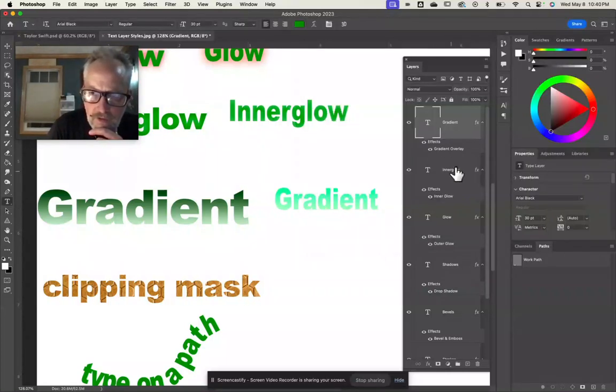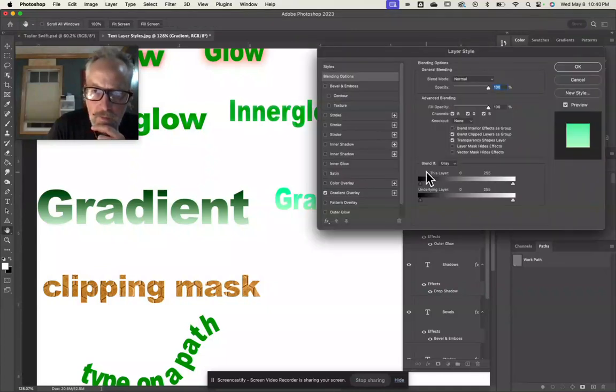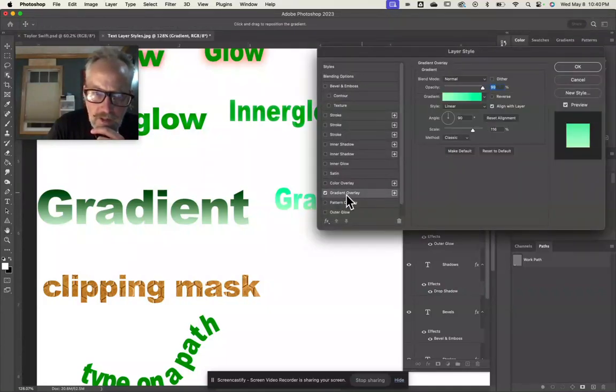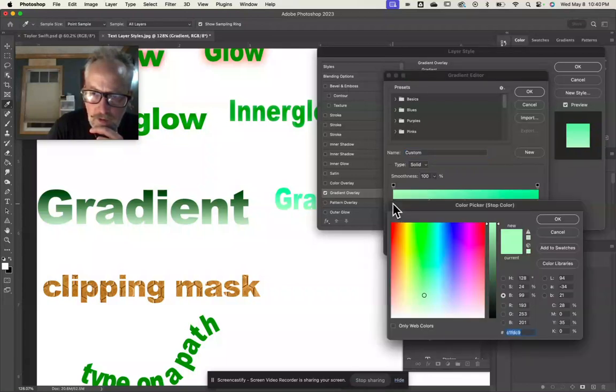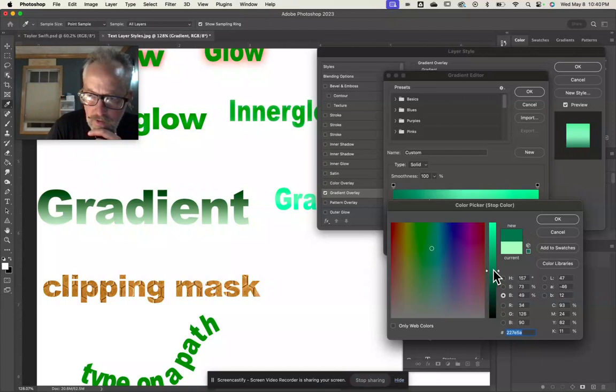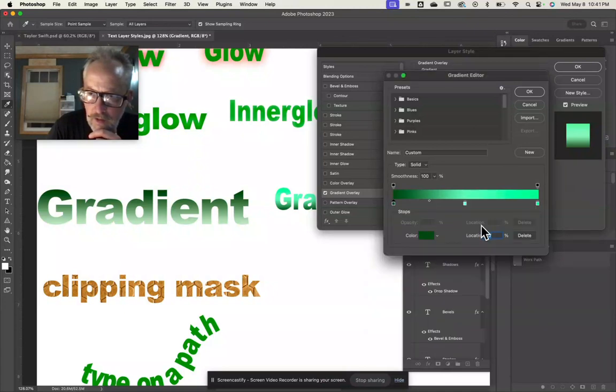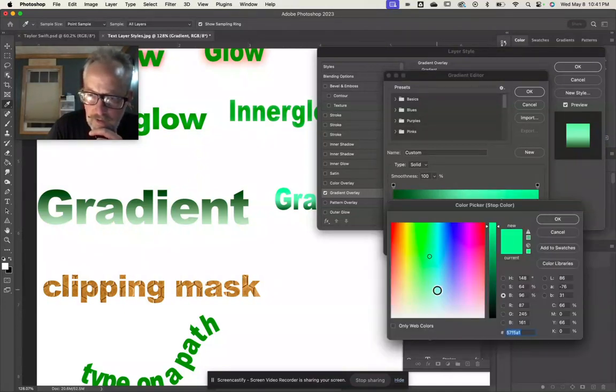Now, all these are editable. So if I wanted to go back and change that and make it this green and white here, I can edit it this way. Now I can go in here, and if you want to change the color, I can just double click on any color swatch, and I can either set it to what I want and try to match that, or I can go in here with my color picker again, same way, and set it like that and say okay. And over here, I'm going to double click this one, and we'll set this to white.